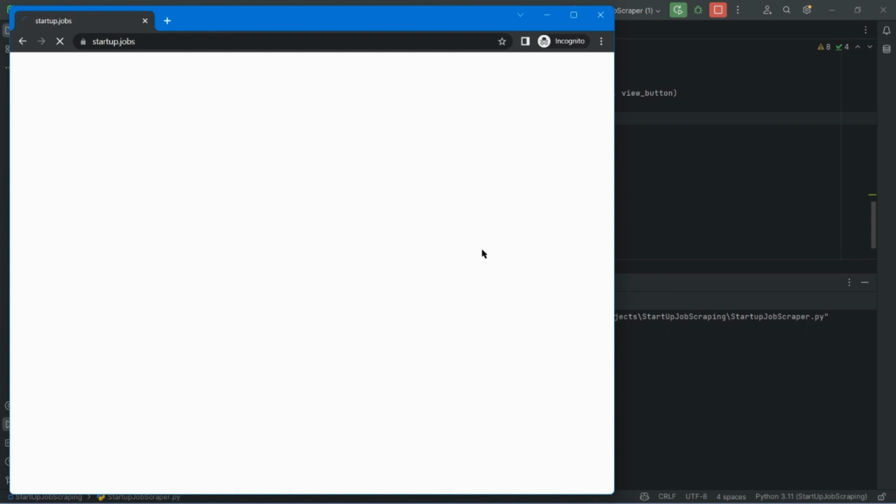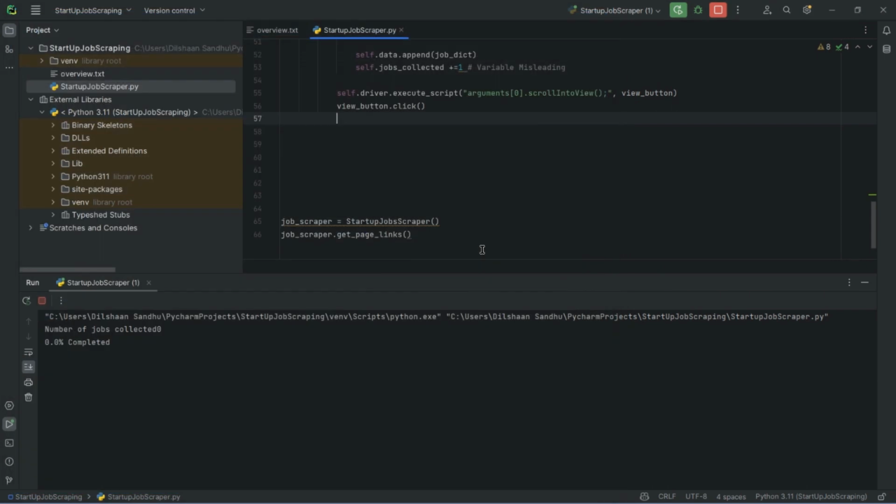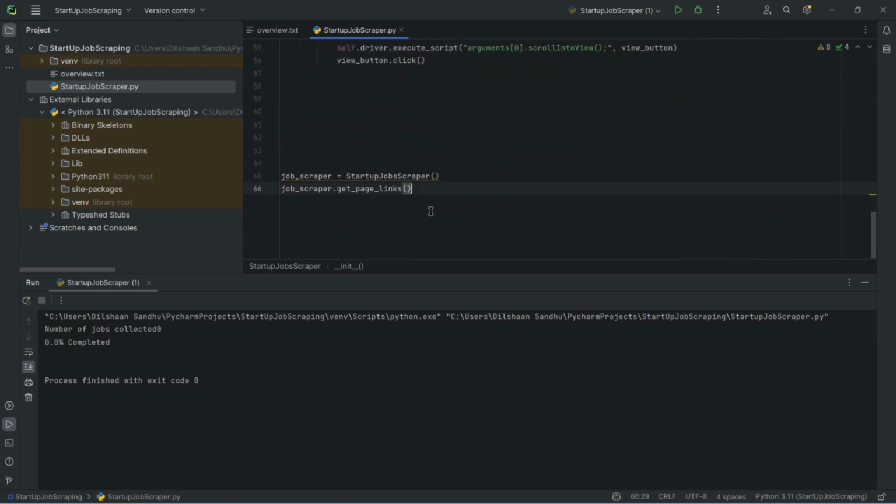Let's see. Okay, so I think I know what I did wrong. I set the job count to just 10, which I should have changed before. Let's set it to 100.